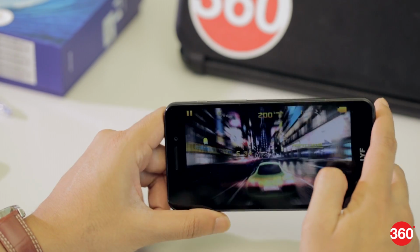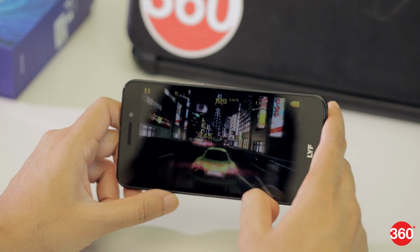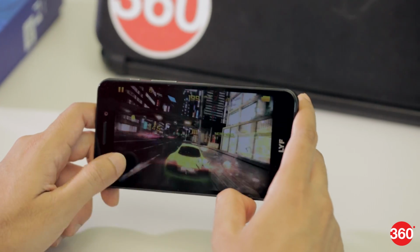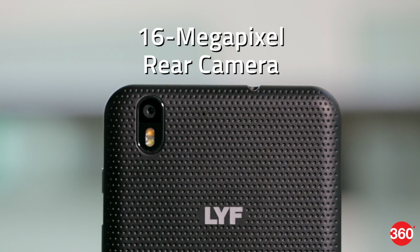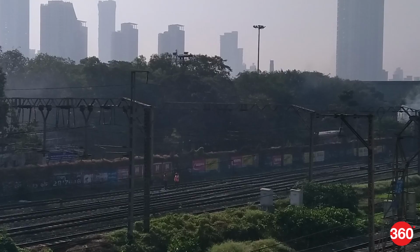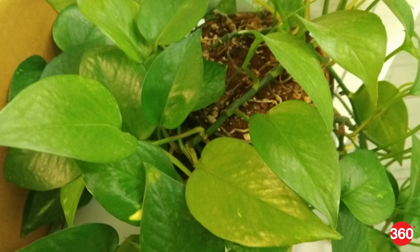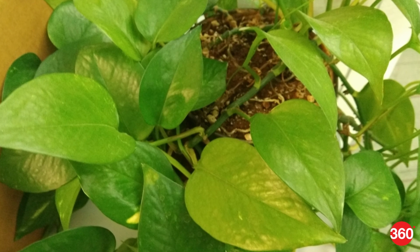The F1 runs most apps well and can even handle some heavy games. Touch response is good and we didn't have any trouble with overheating during our review period. The rear camera produces good pictures with vibrant colors in daylight. However, details are a bit lacking in landscape shots. Low light performance is fairly average too, and focusing speed dips quite a bit. There's also too much color noise visible in dark areas of the photo.